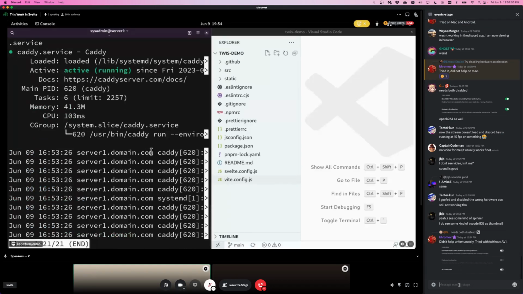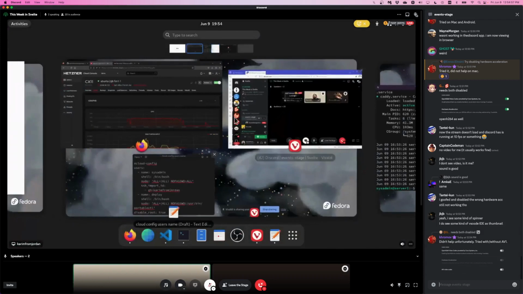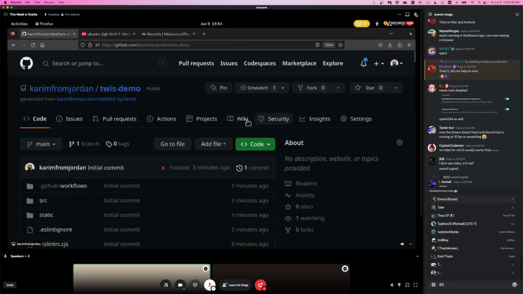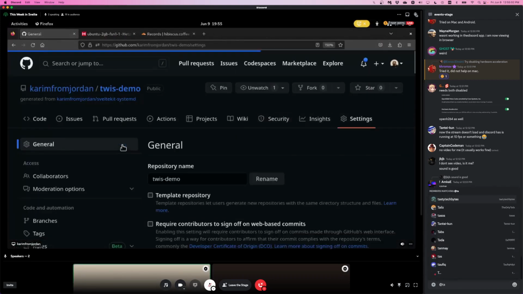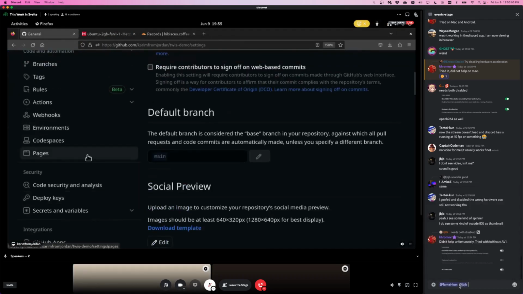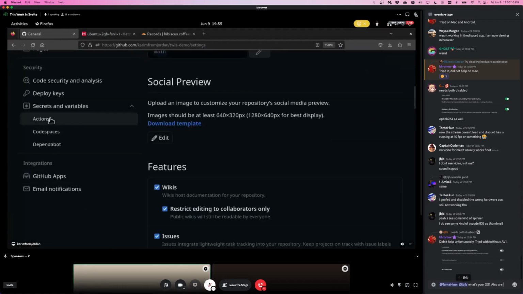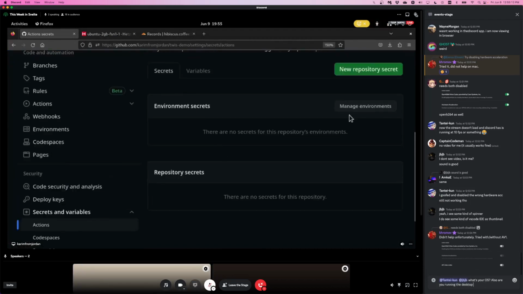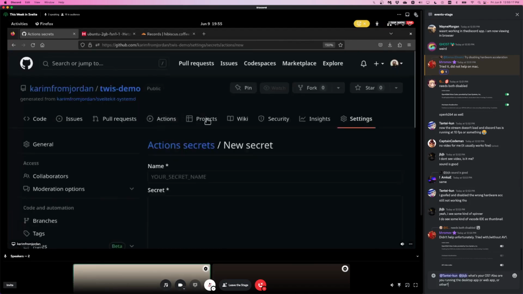And what's left is we just need to go to our repository back and go to settings, and under secrets and variables, actions, we need to give it 3 secrets.